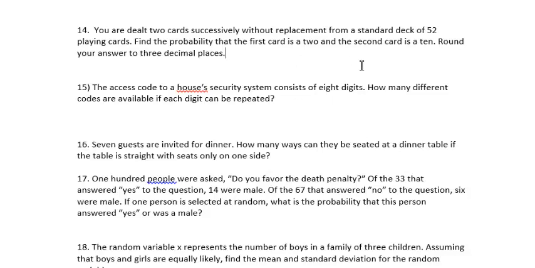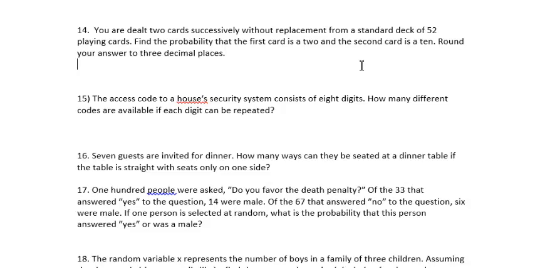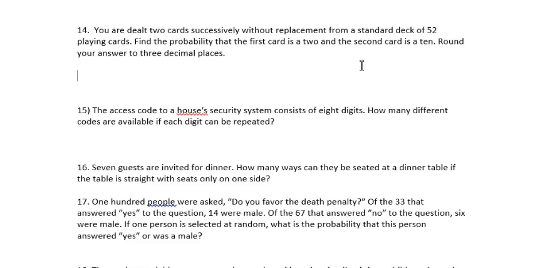When you do an AND, when you do two different events and the probability of both of them happening, you have to multiply the two possibilities. You have to figure out what the odds of each one are, and then you got to multiply them in order to figure out what the answer is. If it's or, if they ask you what's the probability of this happening or that happening, then you add the two probabilities together. But let's see. Okay, so the first card is a 2. Now there are 52 cards in a deck, and there are 4 2s in them.